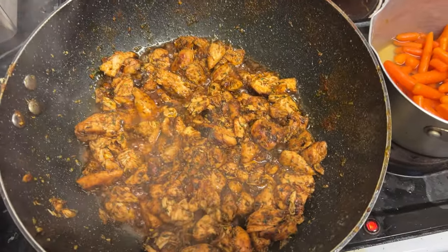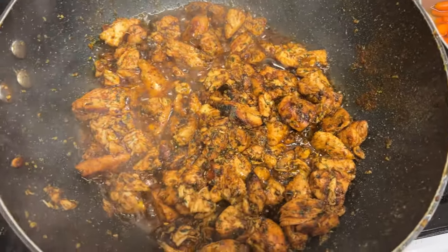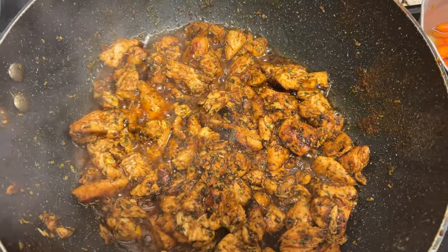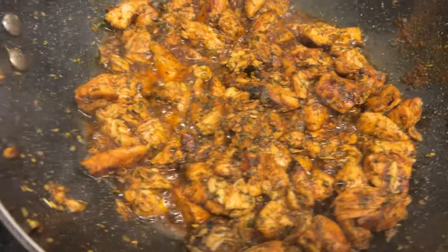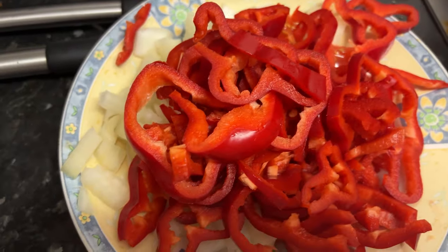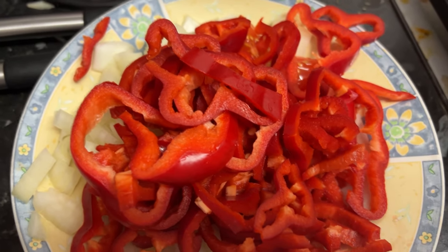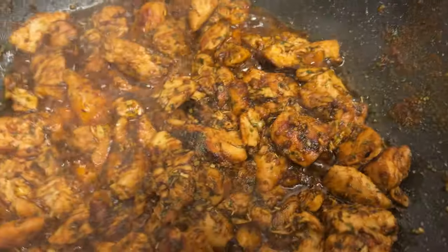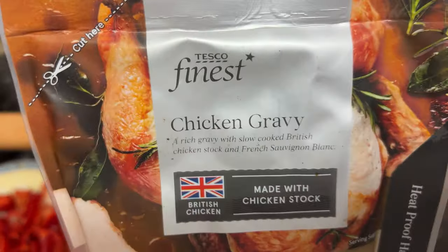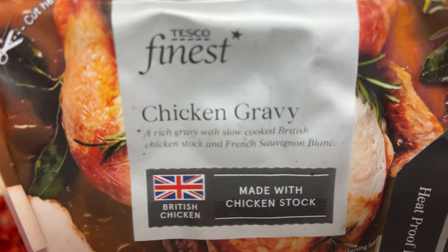Alright, feast your eyes on this. So this is my version of a Sunday roast. So we got fried chicken and what we've got here, chopped onions and sweet pointed peppers. Got a few baby carrots there. And we've got Tesco Finest chicken gravy.